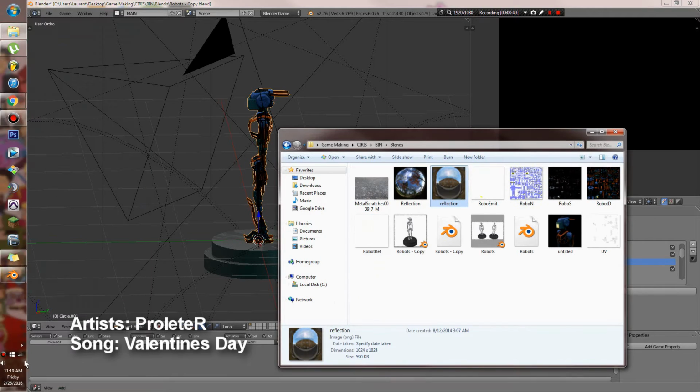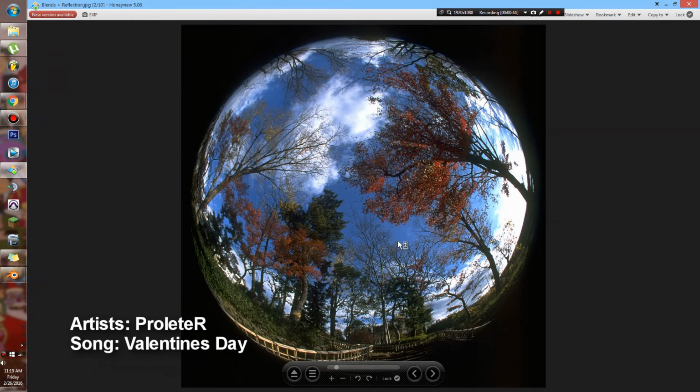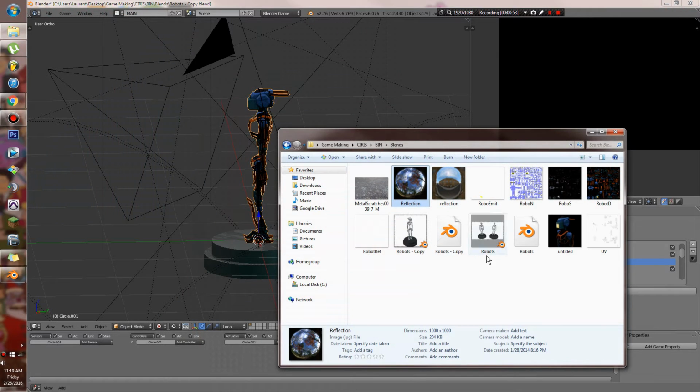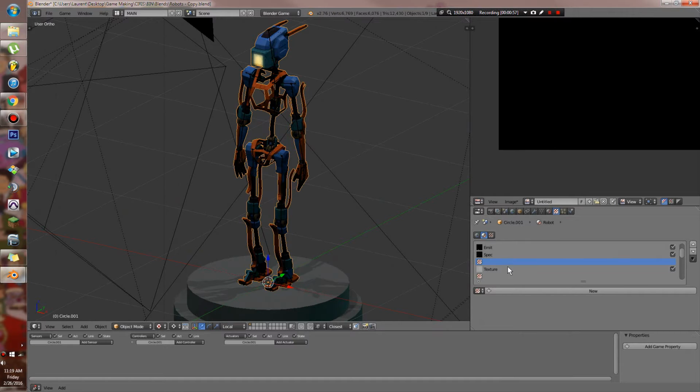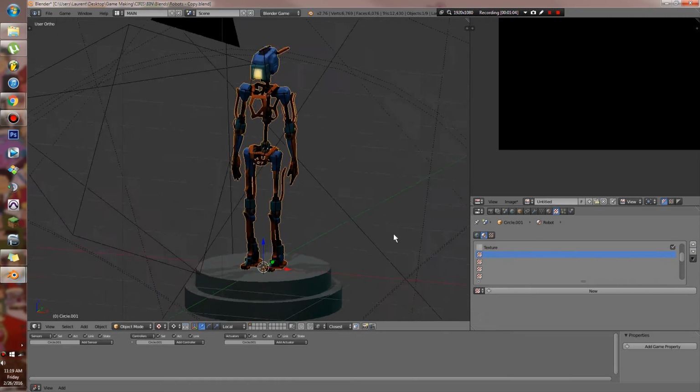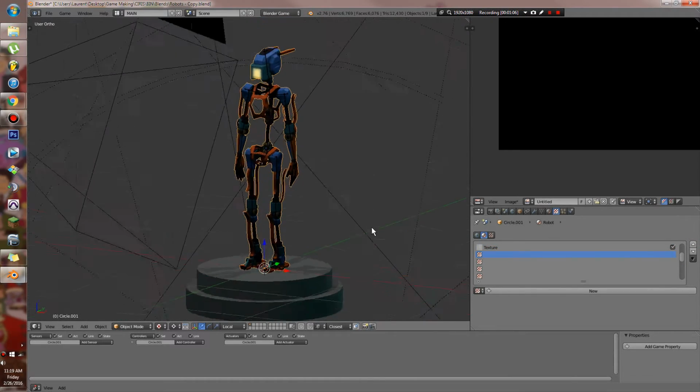Quite a few on my computer that I could grab from, but the idea is you want an image that's going to look warped or inverted, like this sky here, or this scene here. You can see this one has a blur on it, so it's going to look more reflective or glossy. That's my preferred way of doing it. If you want to find a map like that, by the way, just go to the internet and look up Sky Dome or look up Reflective Map.